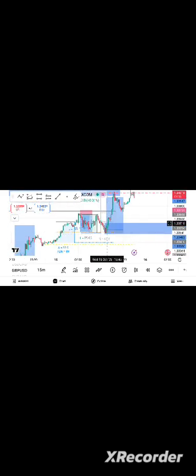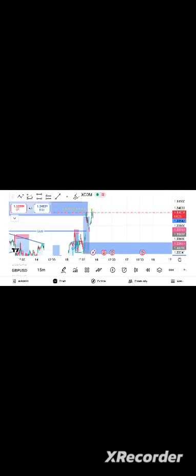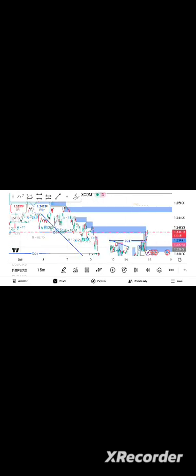So currently right now, this will be my demand zone. This will be my immediate demand zone to follow the bullish trend. So maybe we could come to this supply, this extreme supply that I explained, and from there we could have a bearish push, another bearish push to the downside. Now this supply is important.